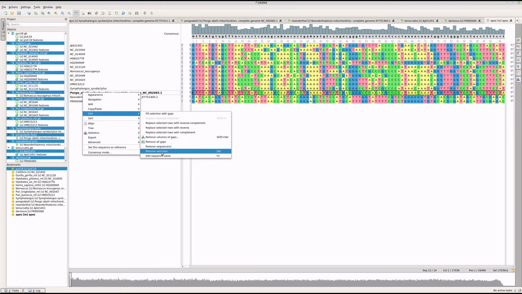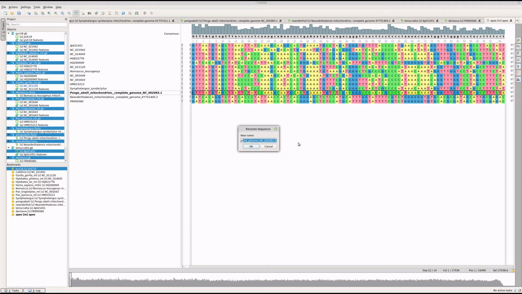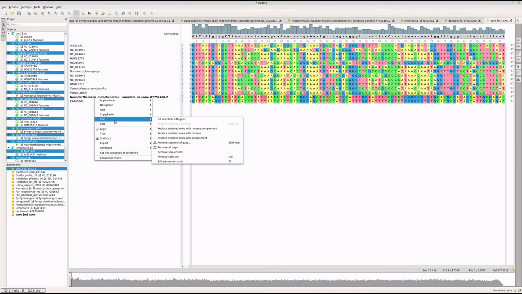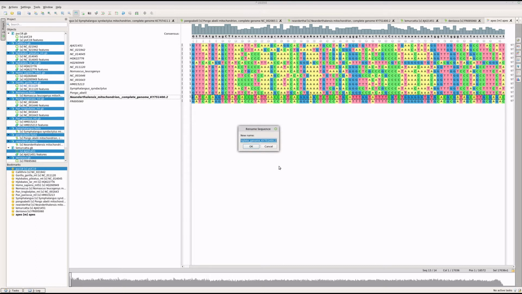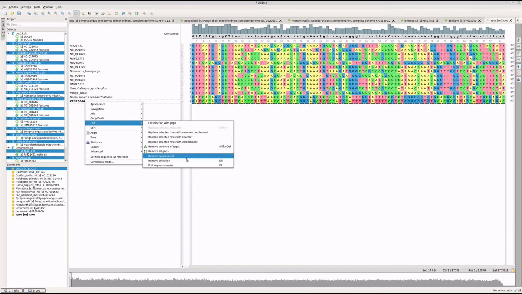So once again, little bits of housekeeping make it just better at the end for us. It can be tedious, but also very useful nonetheless. And even this one, I should rename it as Homo sapiens neanderthalensis, which might even be wrong. Neanderthalensis, right? As best as I can. This one, I don't know what it is. FR69. So that's a Denisovan, as I can see right here. So edit that.